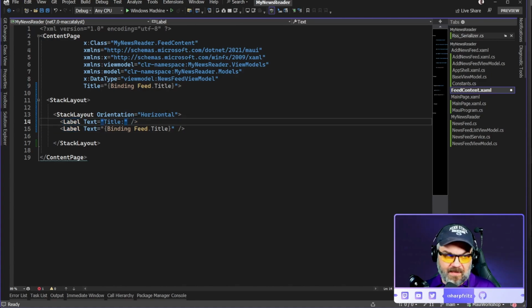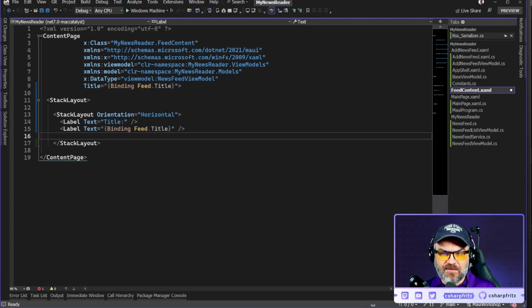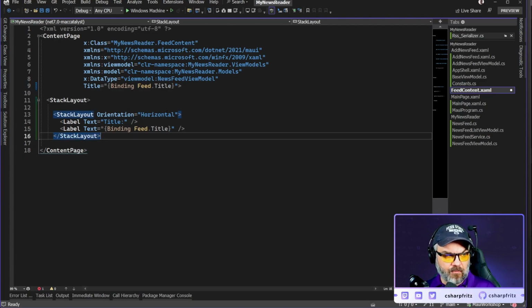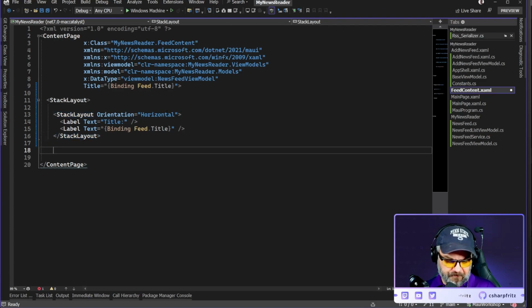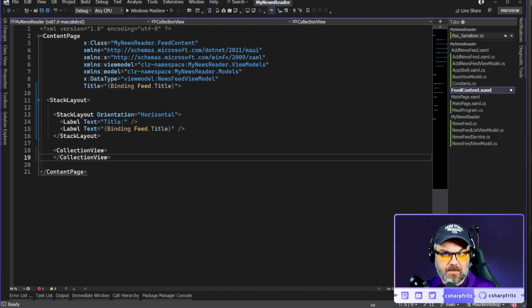But I don't want to put that. Let's put the image. Well, I don't have the RSS here yet. Let's start with that. We'll make this fancier in just a little bit. And I'm going to end up with a collection view here that will bind to the RSS. We don't have that yet. But let's get this wired up so we can at least see this bit before we go and wire up all the RSS stuff.